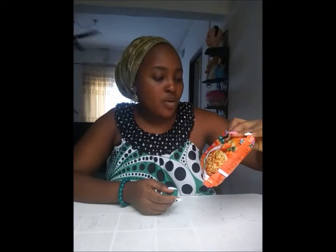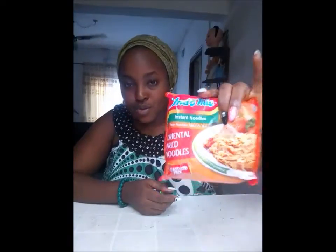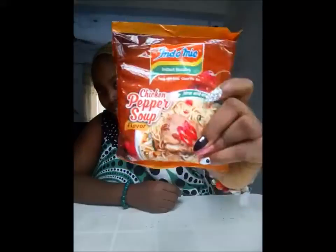First item on this menu, I'll be using the regular Indomie chicken flavor. And what would I be making with it? Chicken sausage noodles. For the second one, I am going to be using Indomie oriental fried noodles, and according to the name, I'll be making you fried Indomie noodles, which is oriental fried noodles. And this is the third pack I'll be using. This is chicken pepper soup. According to the name, I'll be making you chicken noodle soup.